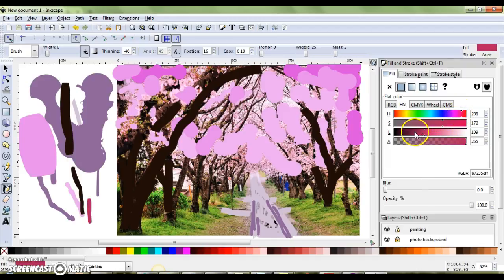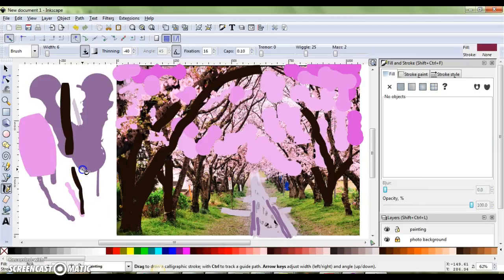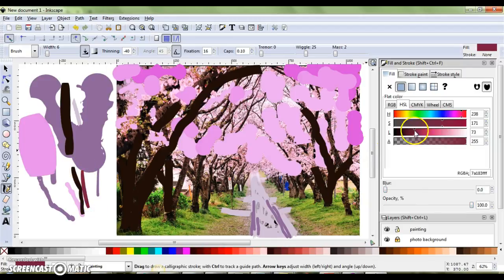Let's try that one. Okay, so that's good enough for now. It is definitely not perfect, as you can see, but that's okay. Remember, the Impressionists use some weird colors.